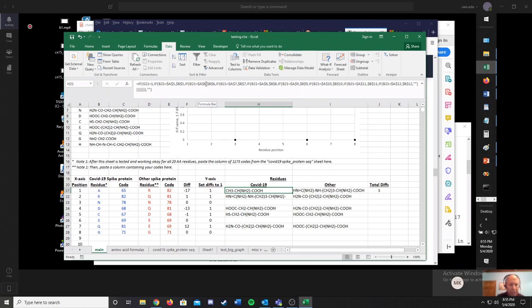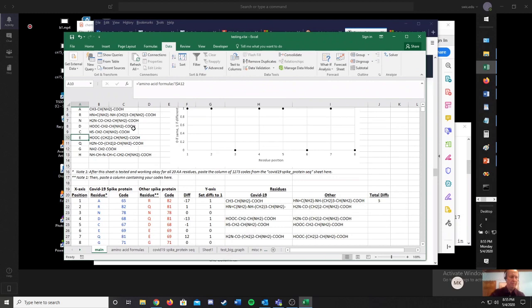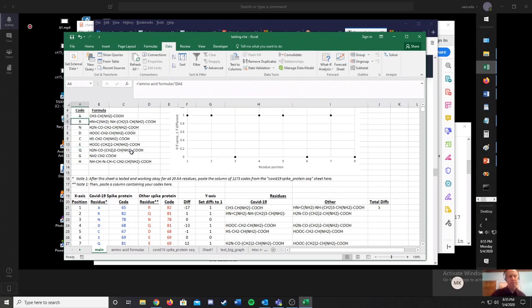and it's comparing it to A6, which, if we go up here, A6 contains an R. But anyway, basically what it's doing is it looks here and checks for a 1 or a 0, and if it finds a 1 there, that means there's a difference. So then it looks at A and compares it to the entire list of residues to find out which one it is, because it needs a formula. So it's basically looking down this list until it matches up to get the right formula.